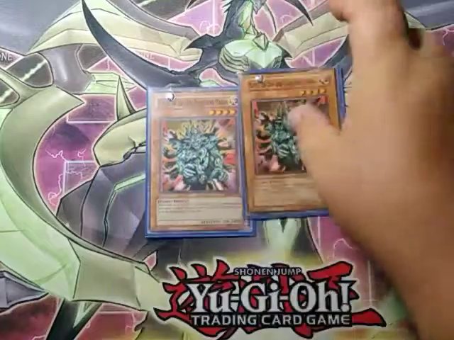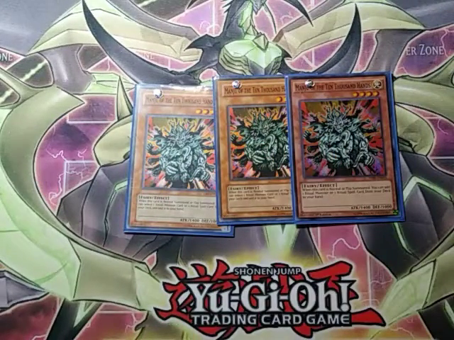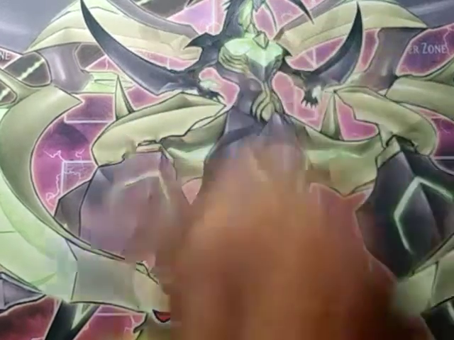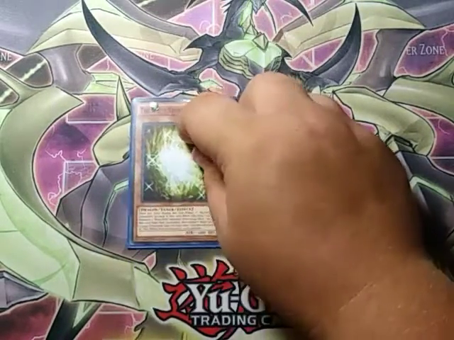Then I run triple Manju of the Ten Thousand Hands, because it allows you to search out all your ritual stuff, which I think is really cool. You can search Chaos Max off of, I think, 4 different spells in the deck, so that's really good. You can also search Chaos Storm and Advanced Ritual Art and stuff like that. So I think it's a very powerful card. I wouldn't say 3 is mandatory, but I would definitely recommend 3. You can run 2. I recommend 3.